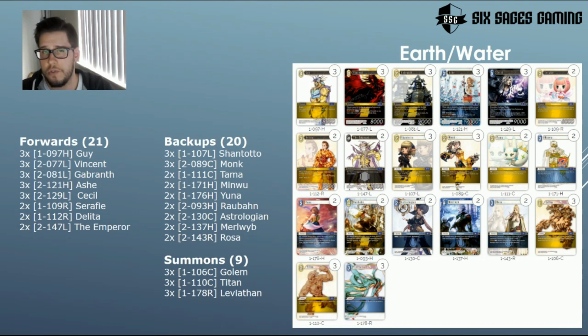This list was interesting because it plays the Emperor instead of Warrior of Light. But you'll see lists that go back and forth on each of them. If I was personally going to be playing the Earth Water list now, I would be playing the Warrior of Light and Ingus, I believe is how you say his name, combination, because there's just so much value you can get out of those two that I really like the Earth Water list.